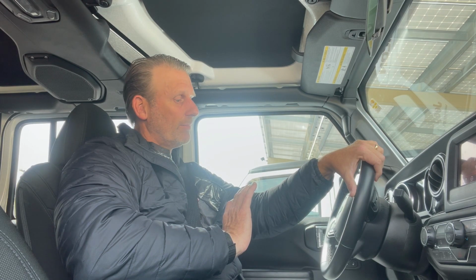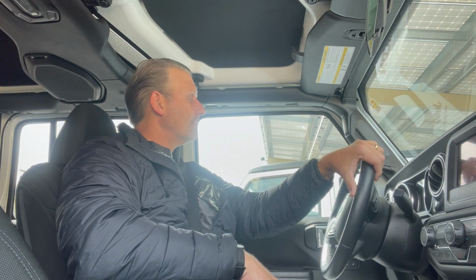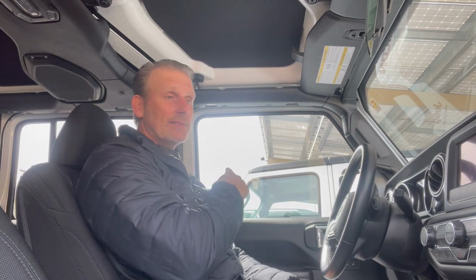Other than that, it's been a good motor, a little noisy, a little bit brash, but it's plenty powerful. I'm not wanting more, but you have to really ring it out to extract the power. We have been in the snow. We've been a little bit off-road, super confident, inspiring. It's a really nice vehicle. I actually could drive this every day, no problem. And sitting next to me, you can kind of see there's another Jeep right here. And this is the diesel.